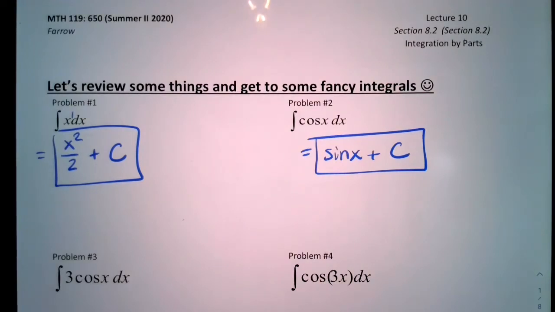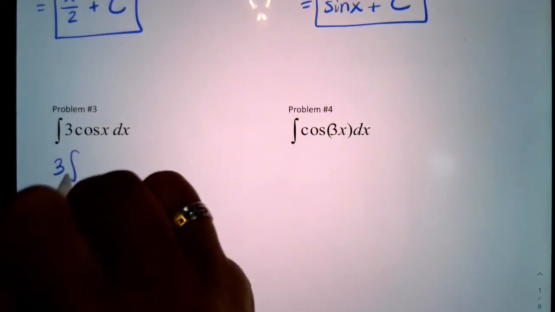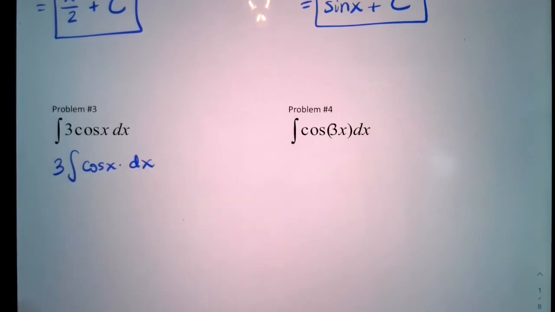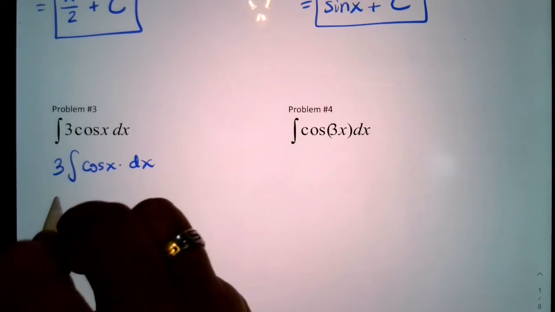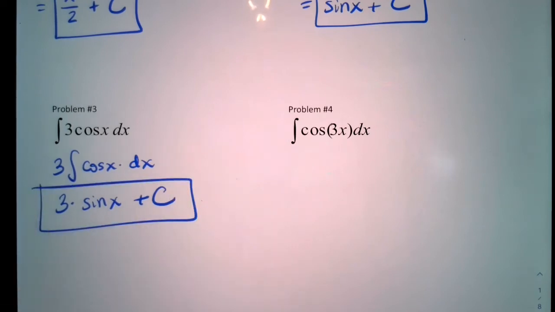When you move on to problem number 3, nobody's annoyed with that coefficient of 3. Of course, you're allowed to pull out coefficients from an integral and deal with the functions of x inside. What you can't do is pull an x variable out of an integral. That is illegal. That's going to get you into a lot of trouble, and I'd have to stop looking at your work at that point because it's terrible. Okay, but I can take a coefficient out, no problem. So I just have a 3, and then the integral of cosine is sine, again plus the constant of integration, because all of these are indefinite integrals, and keep moving.